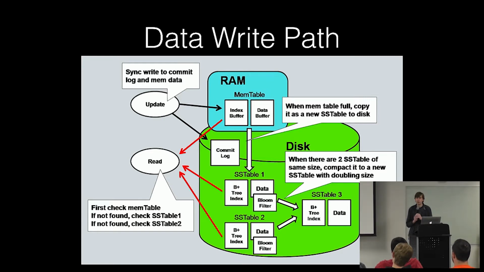The commit log is just that. It's very analogous to the MySQL bin log, where you just have a list of updates that have happened in order. Whenever a node goes down, the commit log is used to figure out what was going on at that time to regain a consistent state. And then at that point, once it's flushed to the commit log, which is itself on disk, then that write is considered done.